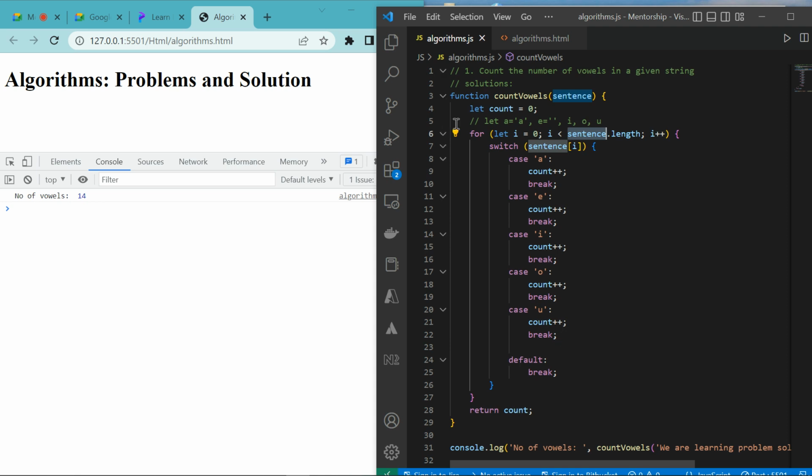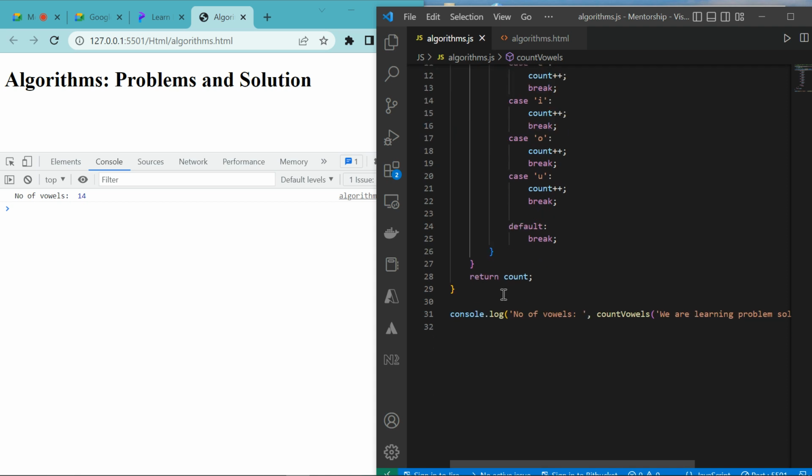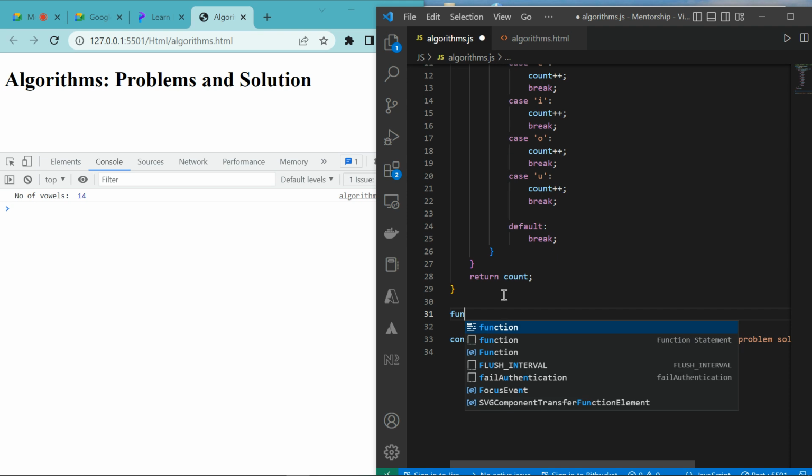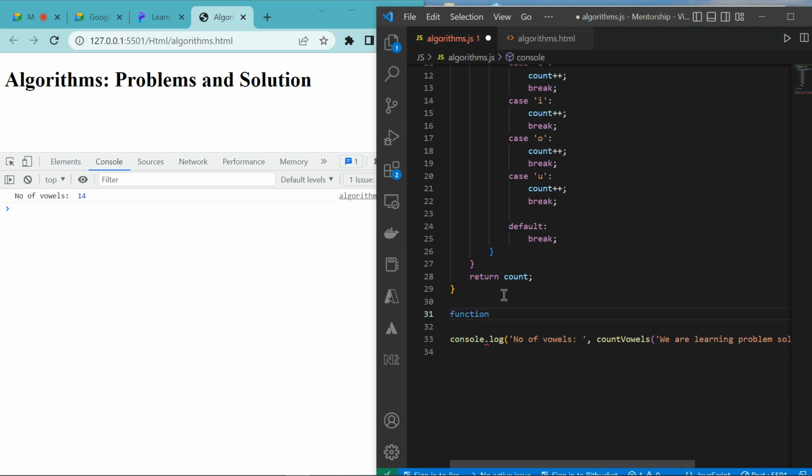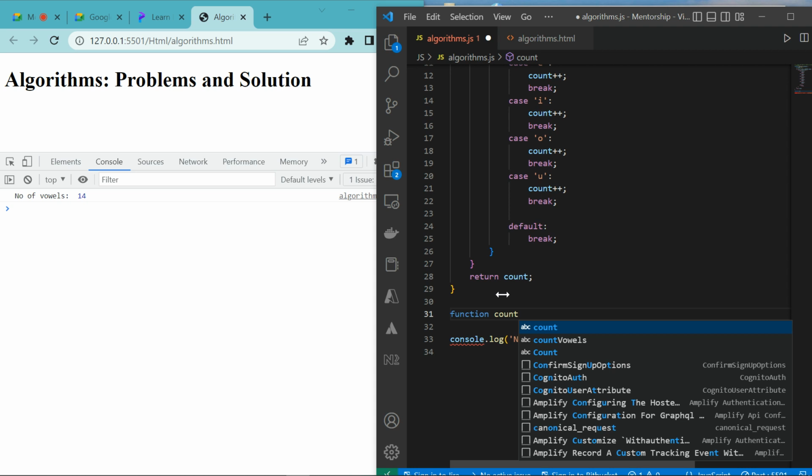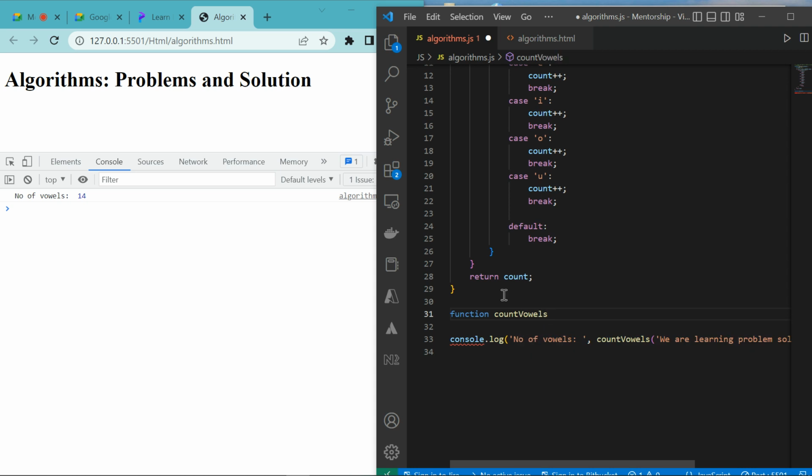And if you look at the line of code we have written here, alternatively, there is also another solution we can write, which can also be very, very simple. And that is, let's just create another function and say function vowels1. If you don't get it, just ask a question and we will re-explain.